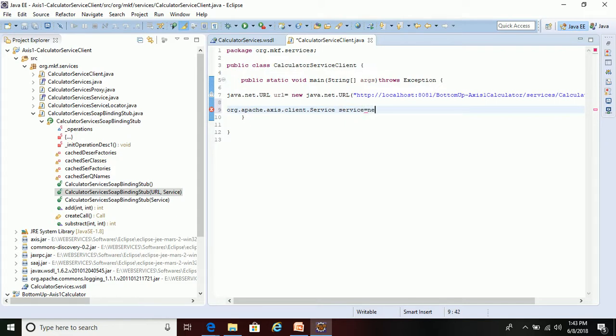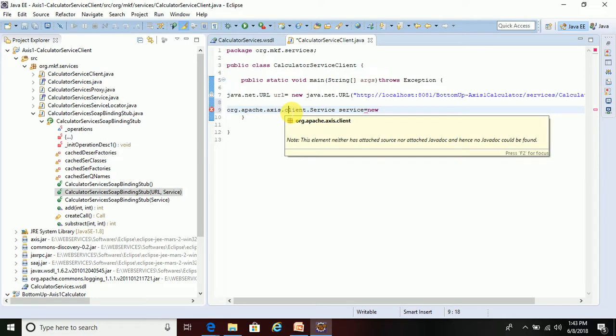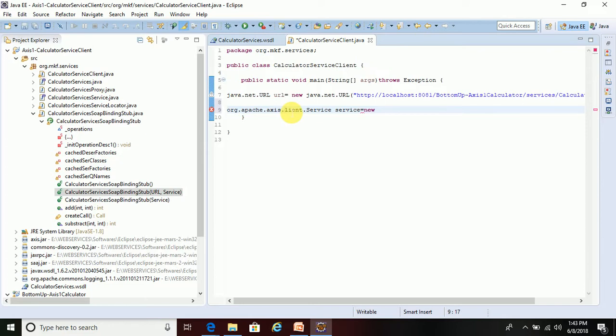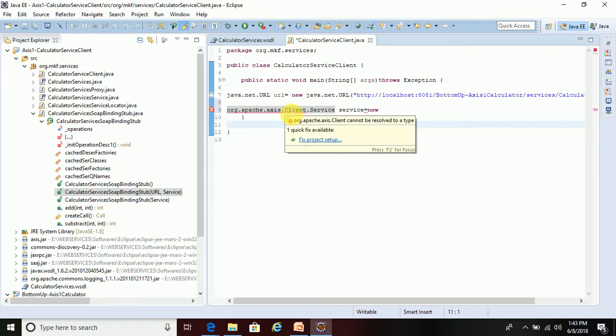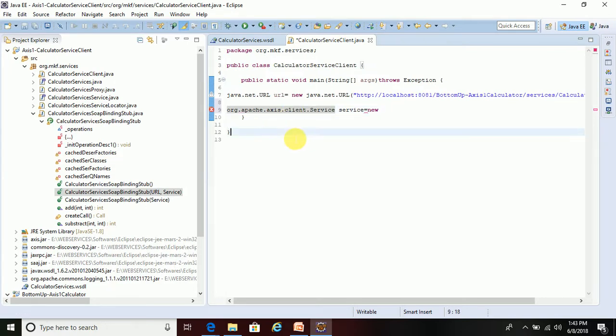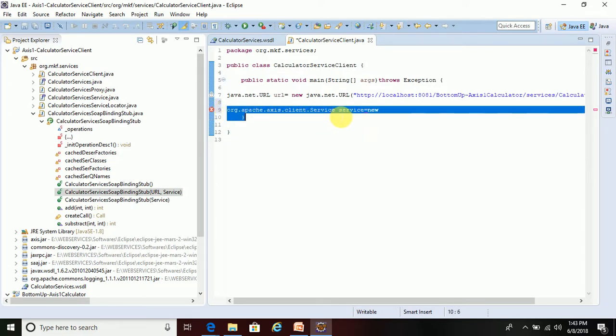org.apache.axis.client.Service. We need a constructor of this, and we will use the one without any argument.